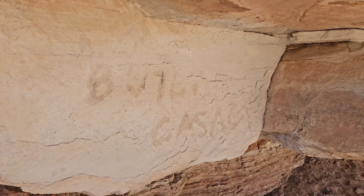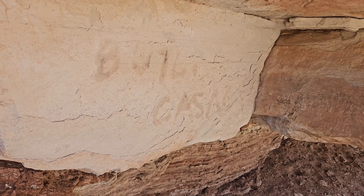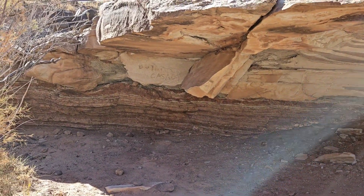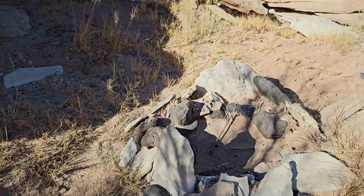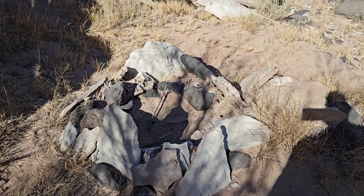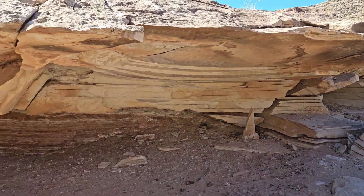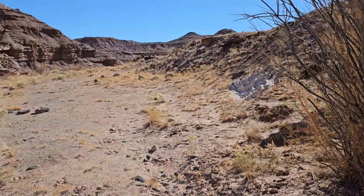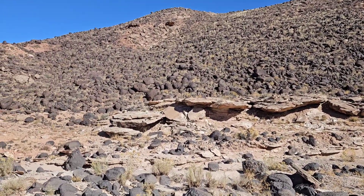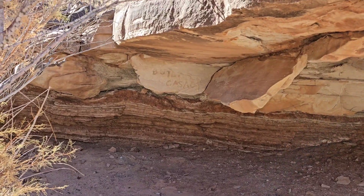Randy said it was probably done with bacon grease and charcoal from the fire. Wow, that's intense. Yeah, I can see the black. That's crazy. Let's get a picture. Wow, that's absolutely crazy — such a cool find. That is, yeah, it's a fire pit or something. I mean, what a cool spot — if you're hiding out and camping, this is a great spot right here. You could be underneath this huge overhang, and you could be down in here and they would almost have to walk right up on you. And look across there at all those lava boulders. Absolutely crazy. Chalk that one off the old bucket list.